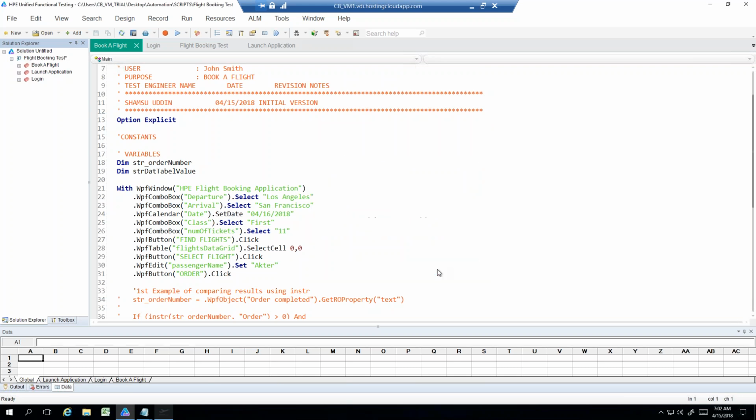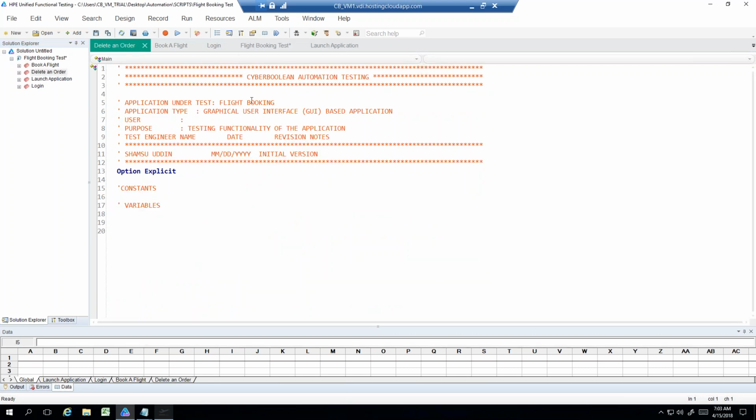Anyone can reuse this action. By default, it creates our template, and we just have to provide the date, 04 15 2018, right?